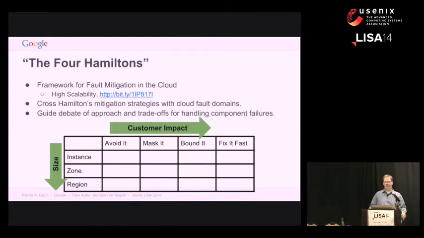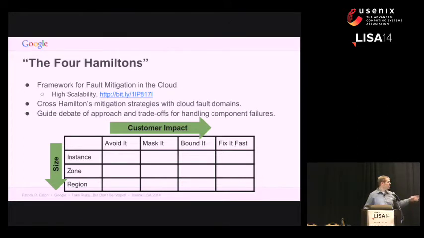Well, we would typically consider a component of our infrastructure. We would think about how a failure in each fault domain, that's the vertical axis, would affect the component in the broader system. And then we would debate about how we wanted to mitigate that failure mode. That's in the horizontal dimension.